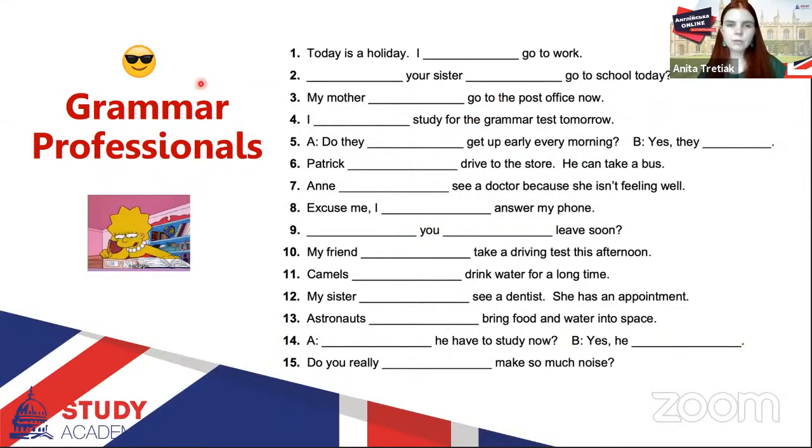And I'm going to read the sentence, and you need to write the number and then have to or has to, don't have to, or doesn't have to. So let's start. Today is a holiday. I go to work. Maybe I can help you with this one. Like, we need to think, do we need to go to work if it's a holiday? Probably not. That's why we're going to say today is a holiday.